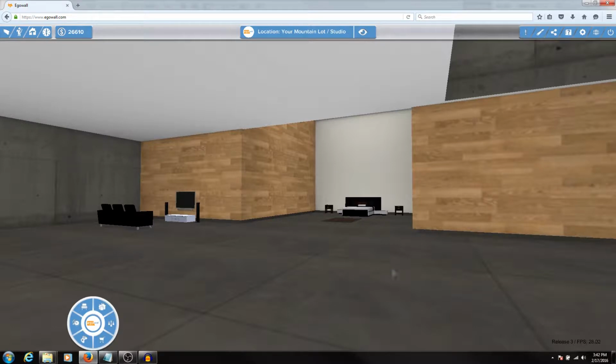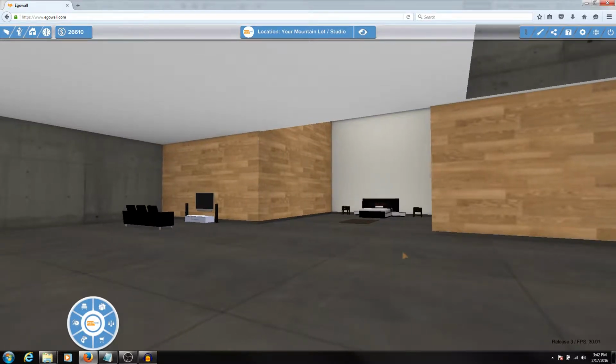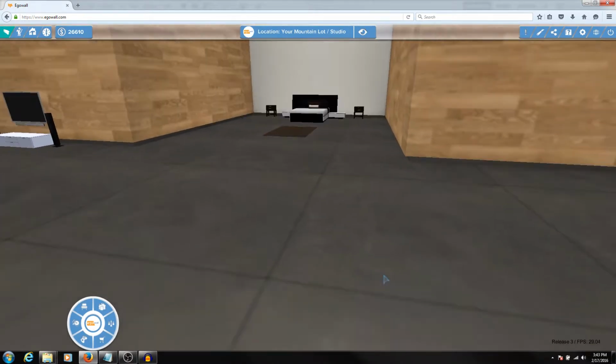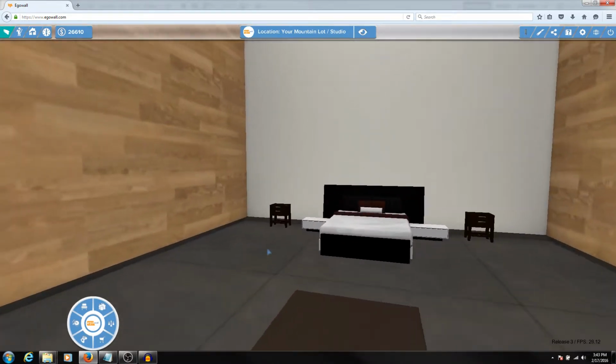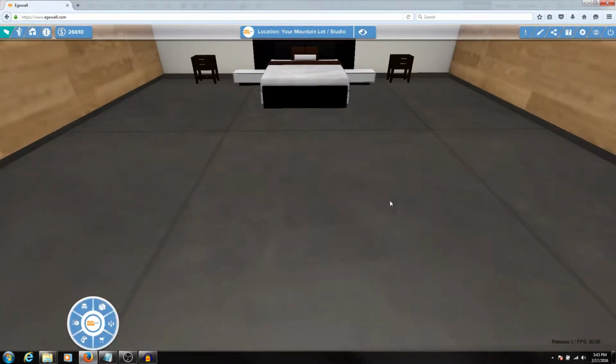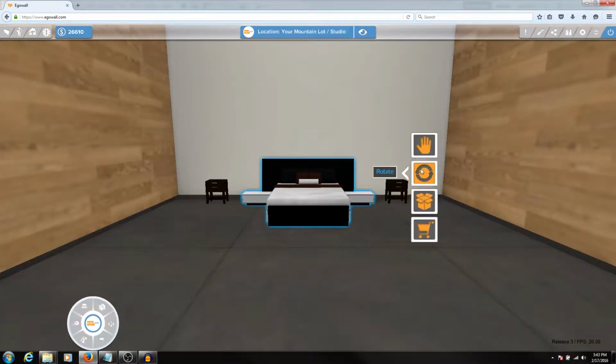What we're going to build today is a play area, the kind of area where you would have your toys set up, maybe a TV. The parents would shove the kids over here. The kids would maybe want to go here to get away from the parents. For that area I've chosen this central back area. I'm going to enter fly mode by pressing F, and I can just fly over there. And I'm going to go ahead and get rid of this stuff. I'm going to rebox it, which puts it back into my inventory, and I can use it later if I want to.